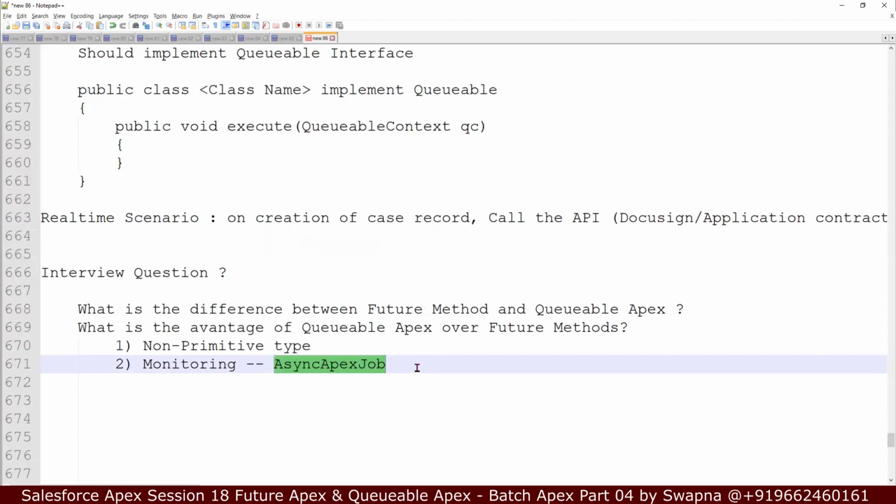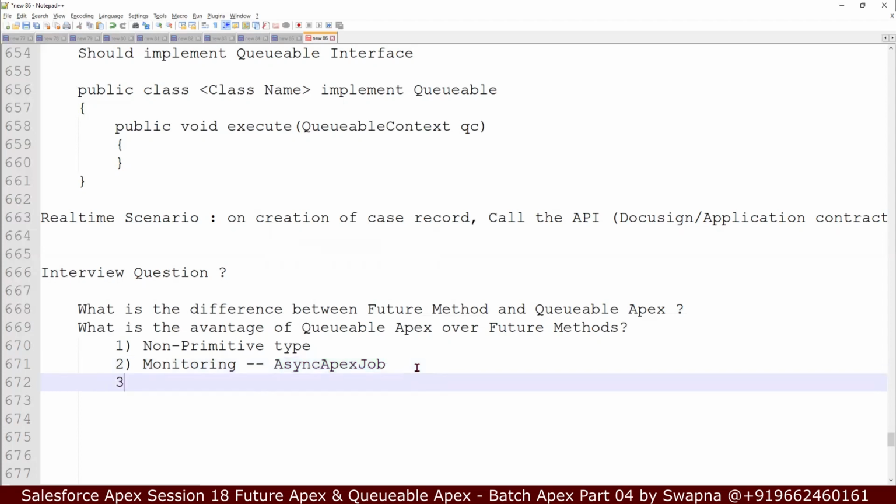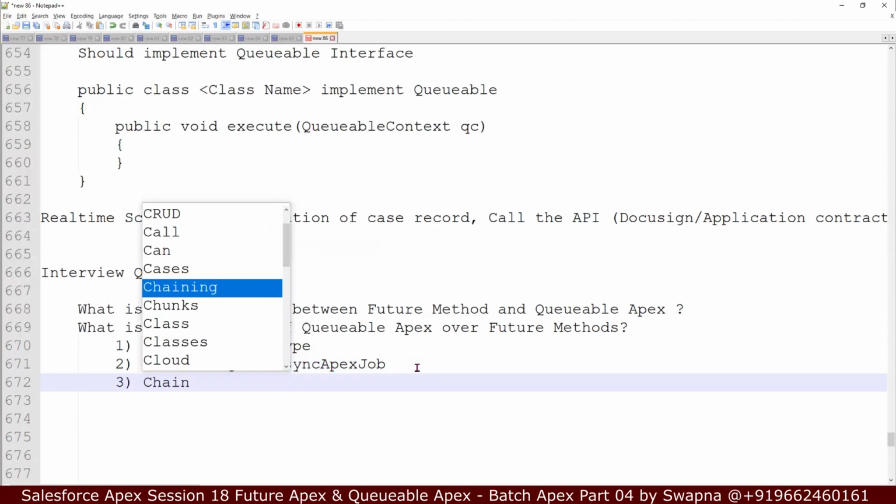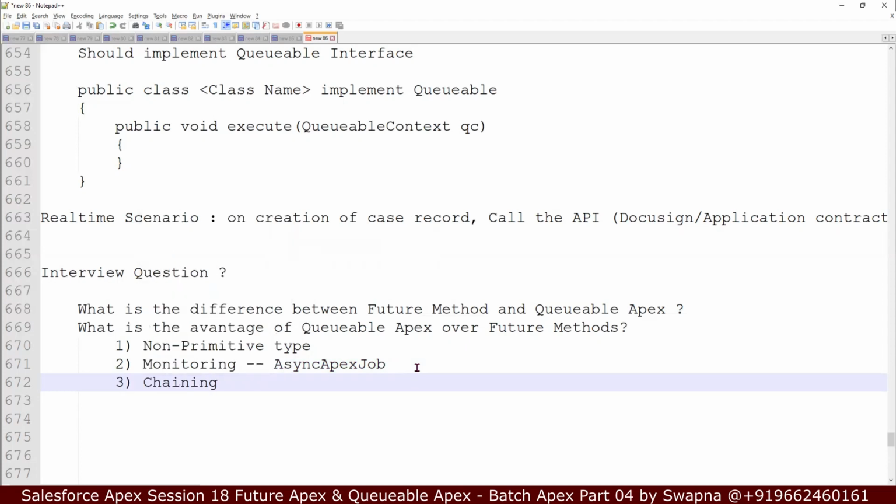And the next thing is that using the queueable, it is possible to chain jobs. Chaining means one connected to another, so it's kind of a chain. You can chain one job to another by starting the second job from the running job.